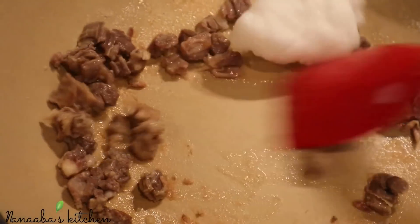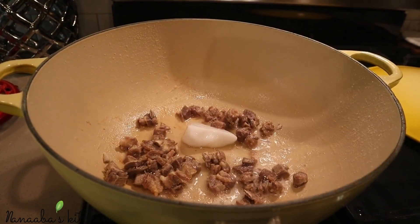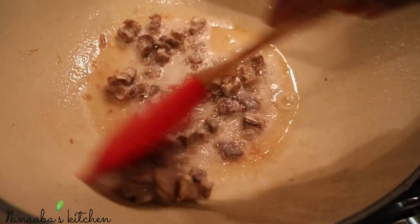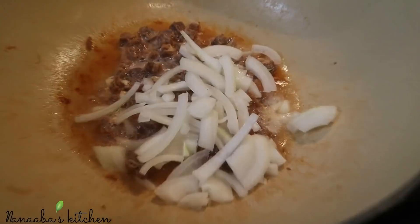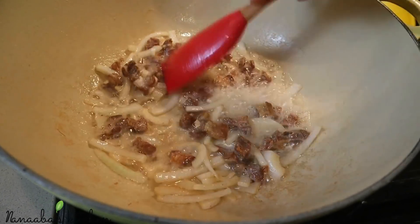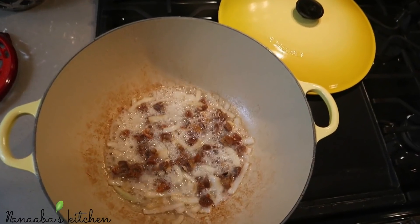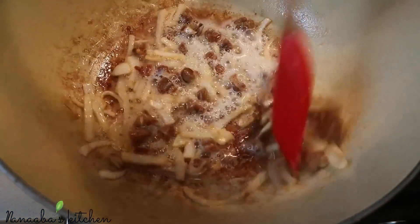You'll see the salt has coated the sides and bottom of that pot, and the meat now has much less salt. Then I go in and add coconut oil — the cold-pressed kind — for more flavor. I love coconut oil; if you haven't noticed, I use it a lot in my cooking. I continue to caramelize the meat. Braising also helps to cook the meat through, which is another reason why we add the water. Then I add my onions — thinly sliced, half a medium-sized onion — which I'm also going to caramelize to bring even more flavor.